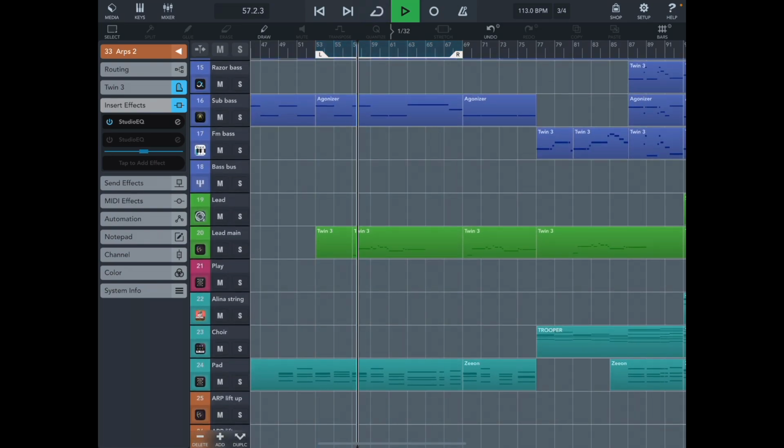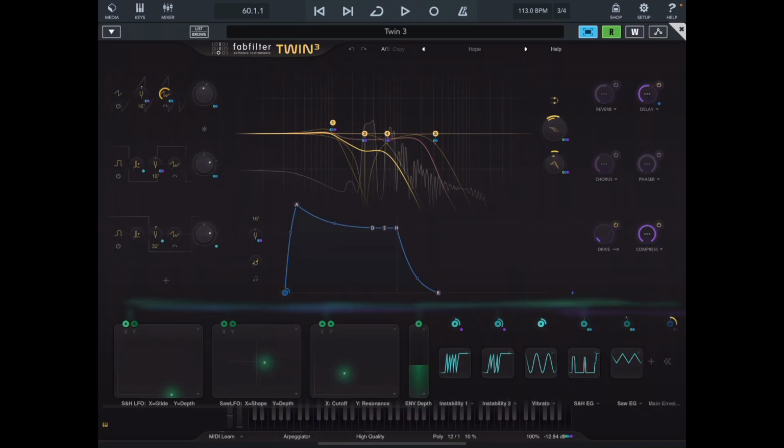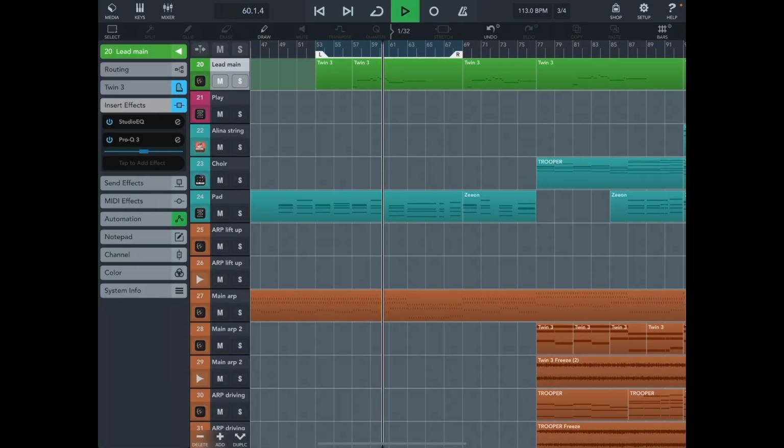And then we're on to the lead. The lead is from Twin 3, which I used a lot in this remix. This lead, I loved it. It's got this thing where if I take the automation off, if we wrap this up, it's kind of got this LFO square wave octave thing going on. So yeah, I play around with that as the mix goes on. I sort of ramp that up as the mix continues on.